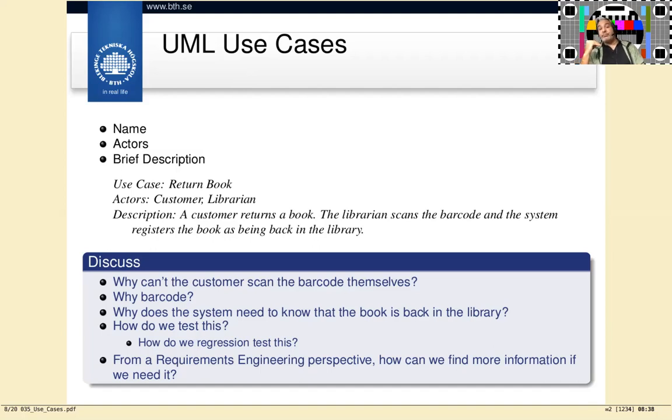So these are things that will help us understand why the use case is written as it is. And as you can guess from just these three simple whys, the use case itself has already made a lot of design decisions for us, for whatever legacy reasons.